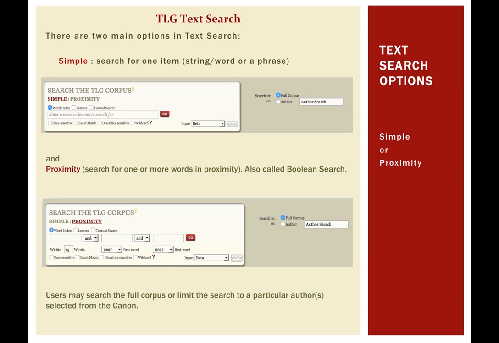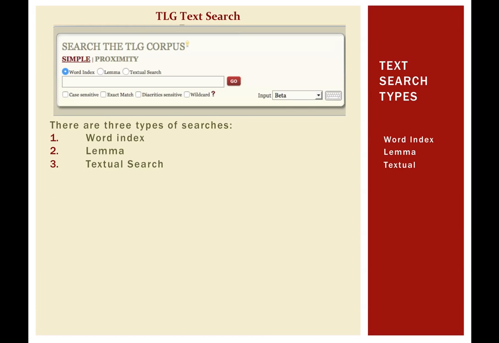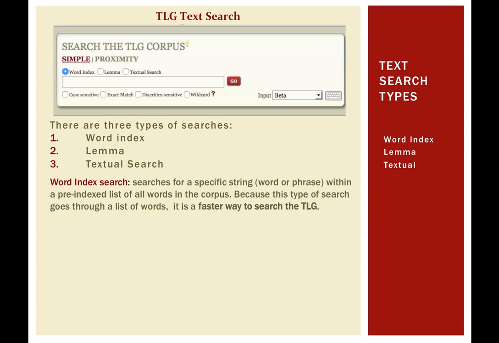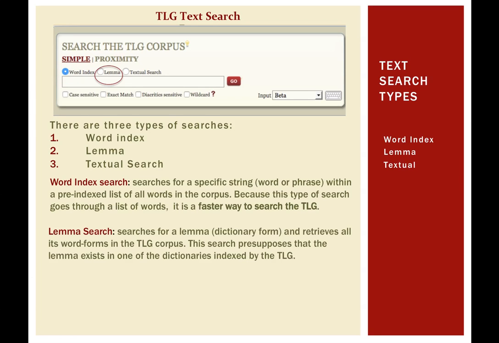Users may search the full corpus or limit the search to a particular author or authors selected from the canon. There are three types of searches: the word index, a lemma, and a textual search. A word index search searches for a specific string, a word or phrase, within a pre-indexed list of all words in the corpus. Because this type of search goes through a list of words, it is a faster way to search the TLG.